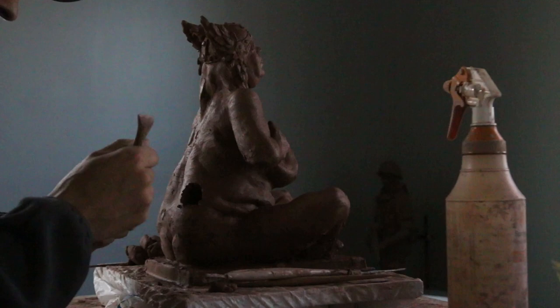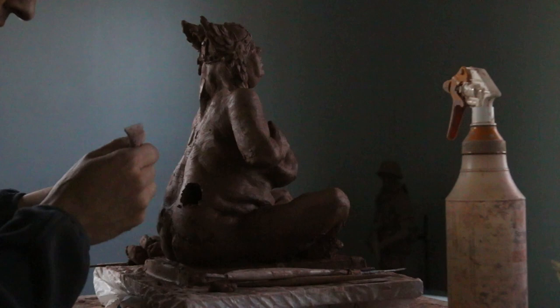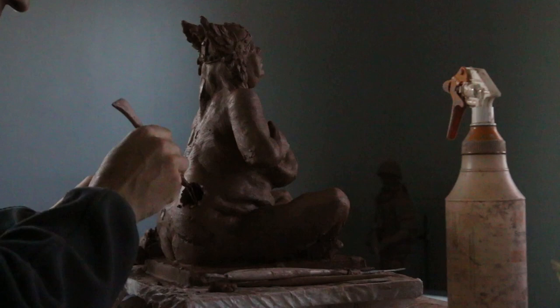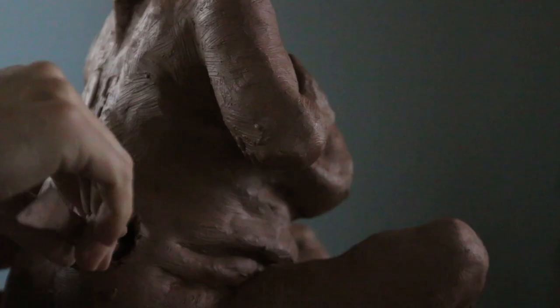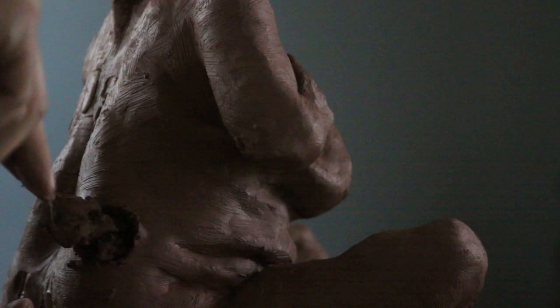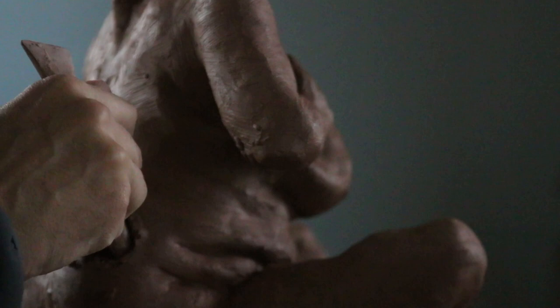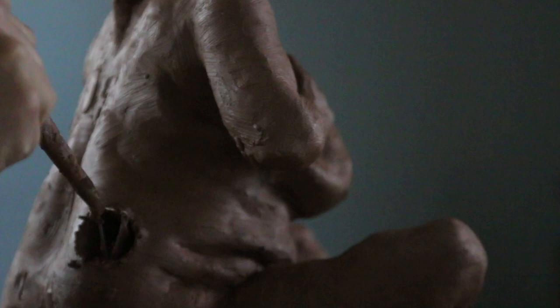The clay that I'm working with right now is very soft. Often people might want to wait until it's just a little bit stiffer, but I'm going to do it here because this pose is very simple and you're not going to have a lot of problems with it falling off. As you're digging in, do not bend the outer shape because the clay is still fairly wet. I'm being very careful not to affect much of the geometry. When I first started doing this method I would go too far and come out the other side — that's often fixable, but you want to get in the habit of correctly judging the depth.